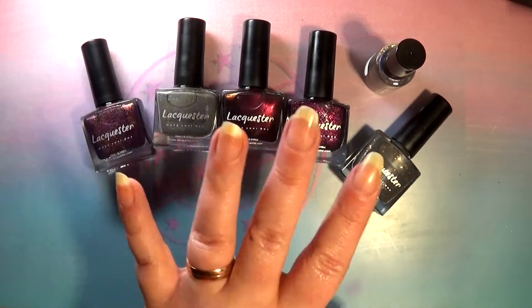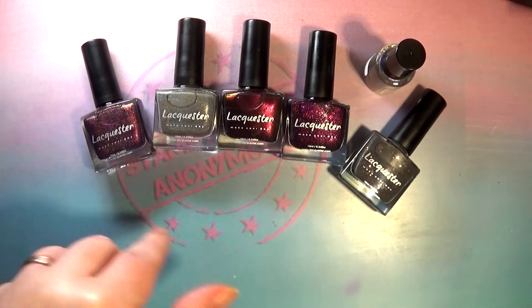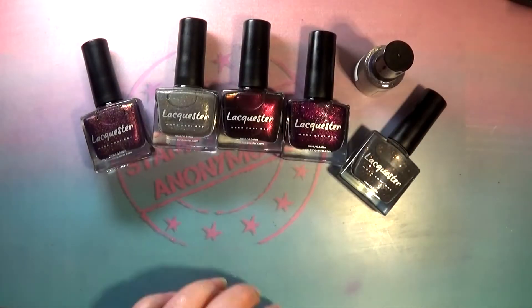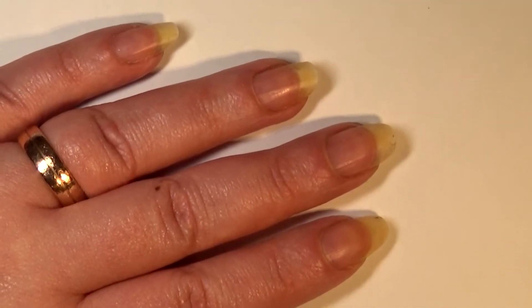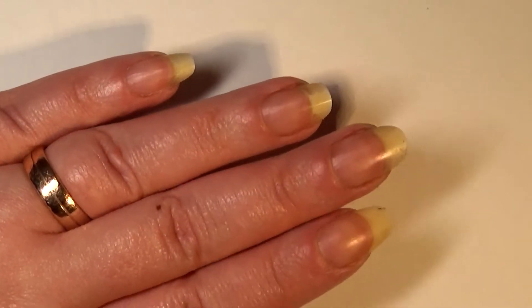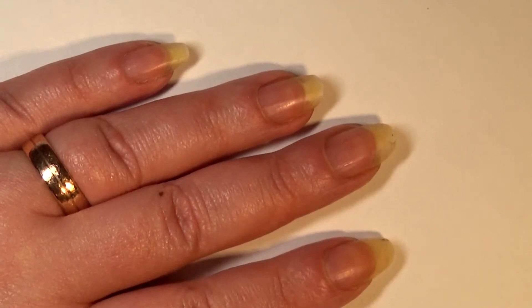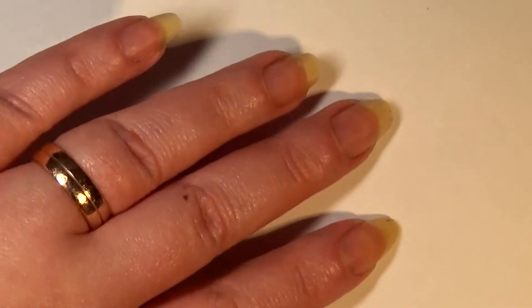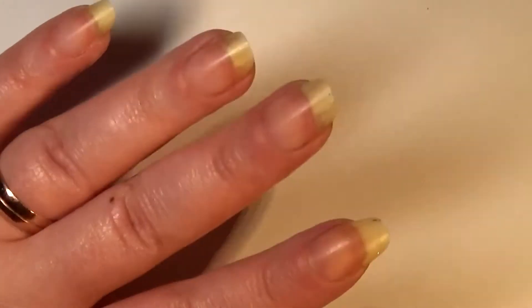I have bought five polishes. You've probably already seen me wear the Gravit Copperfield, either on my Instagram or in that haul video I referred to. There are four more polishes, and she also sent me a free gift, and I'm gonna be swatching all six of these polishes for you today. I'm trying out this new setup — a white background because I think it might make it easier for you to see the actual colors of the polishes better, and I'm also playing around with the lighting. Please let me know in the comments below if this is better for you watching the swatches.